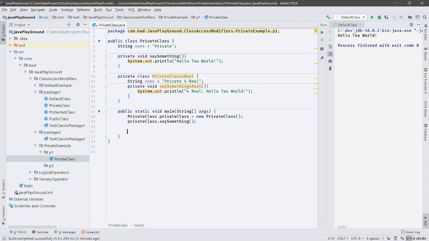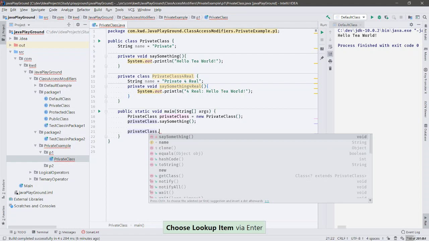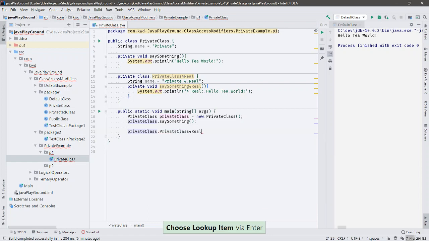Okay, so that's it. What will we do next? The next thing. Oh, I want to see if I can. What about private class dot private class for real?